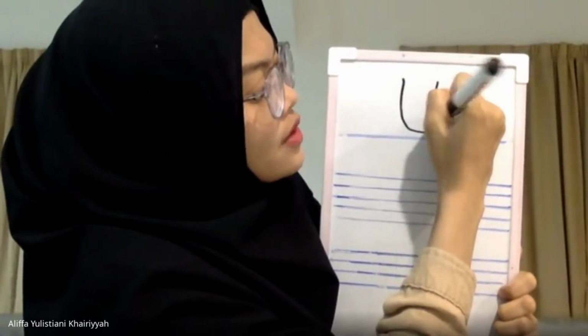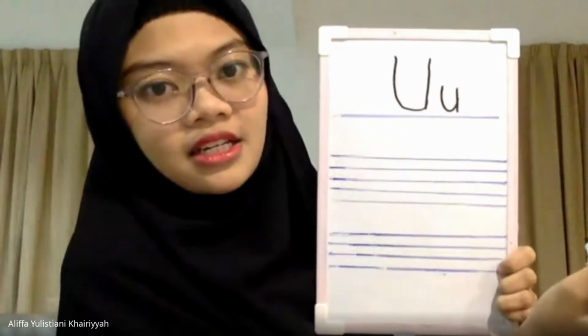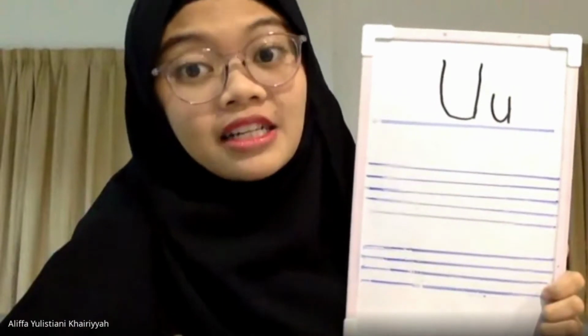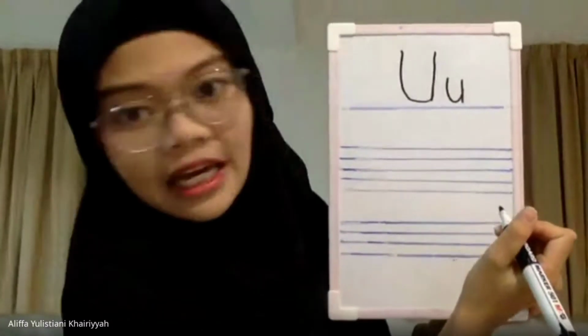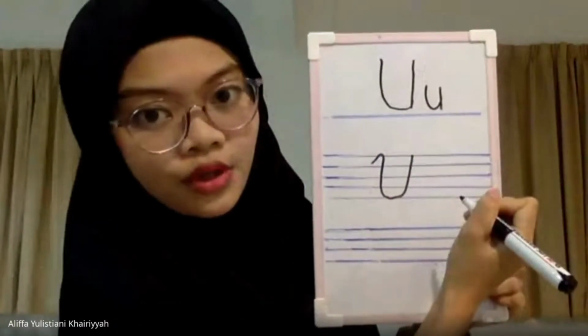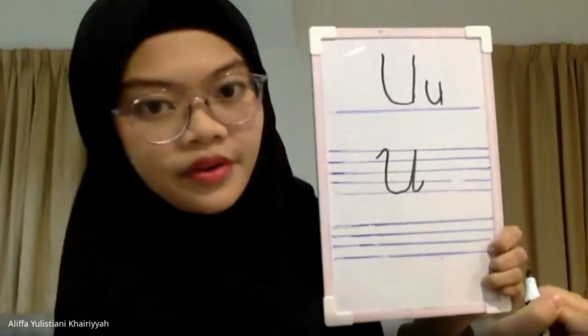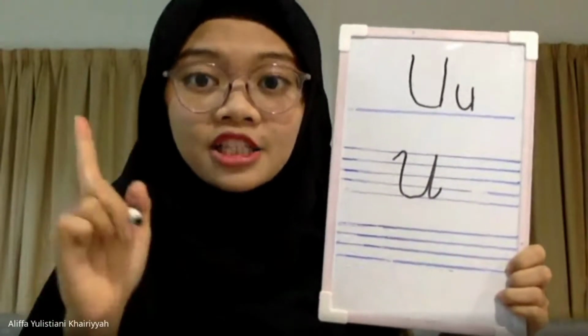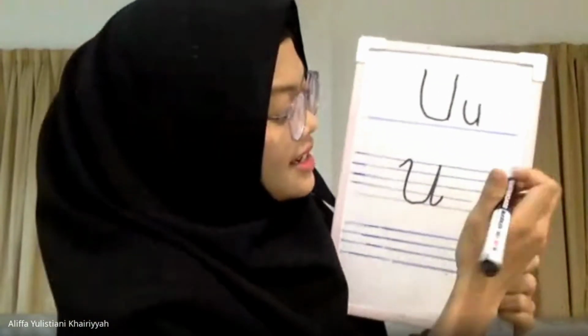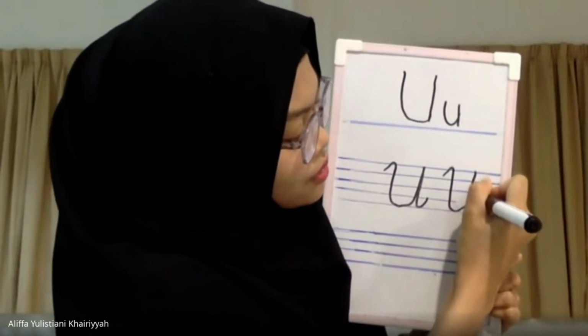How did you learn with your teacher? U capital like this, right? Then the small letter of U like this. That's true. That's same as the cursive letter. You just need to add the line. How about the capital cursive letter? Like this. 1, 2. Same, kids. 3. Wow, you're doing well. That's true. It's like vowel, right? Again. 1, 2, 3.